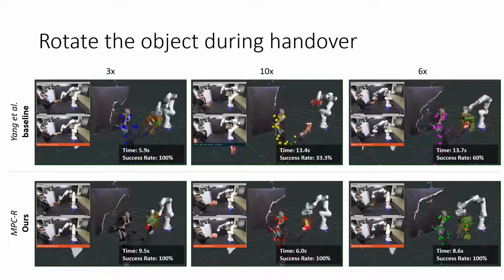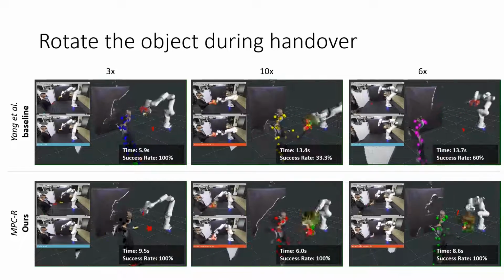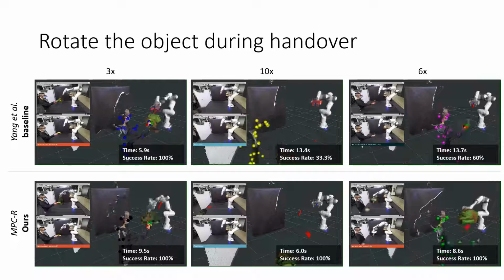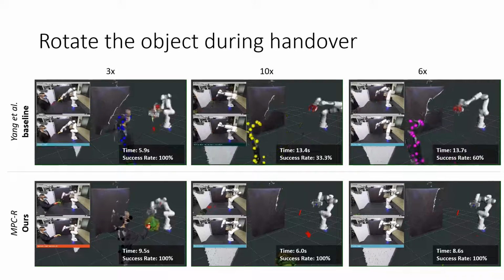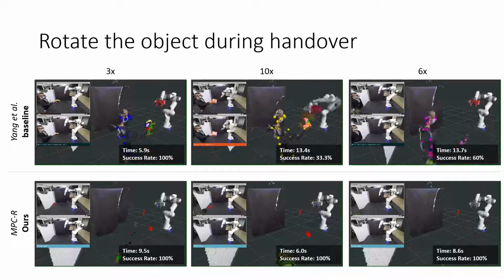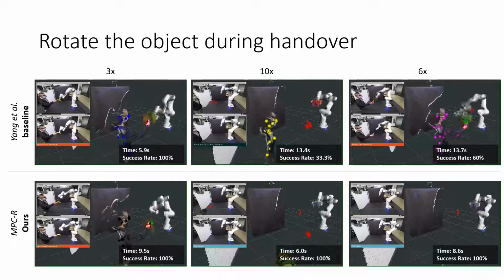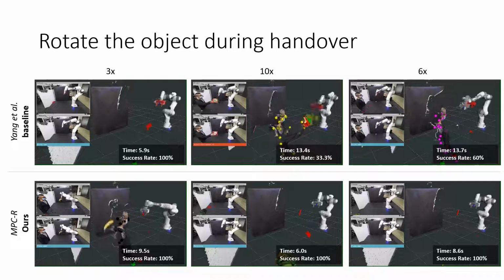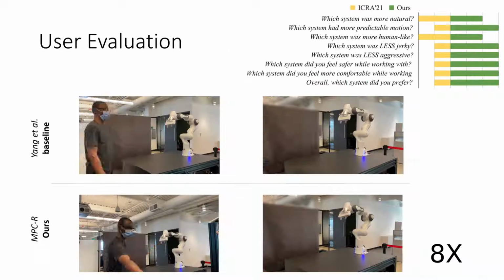For the reactivity experiment, where we rotate the object 45 degrees after the robot starts moving, we observe similar improvement with our system. Specifically, both the reachability model and the goal set cost promote faster approach time while maintaining a comparable success rate. Finally, we conducted a user evaluation with 4 users.